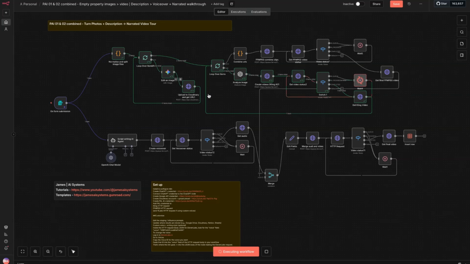That gives you flexibility, just to create the video. And especially with the bottom half here where it's creating the narration for the video, what you could do is record on your phone whilst you're taking the snaps of a property. You could take a video walkthrough recorded on your phone and then add the narration. I've seen people using videos like that online, and they just put a voiceover over the top.